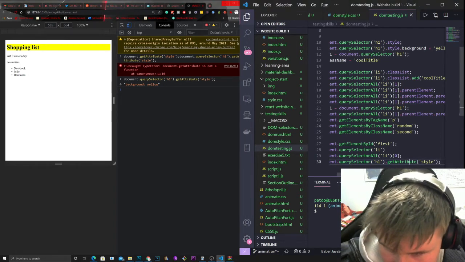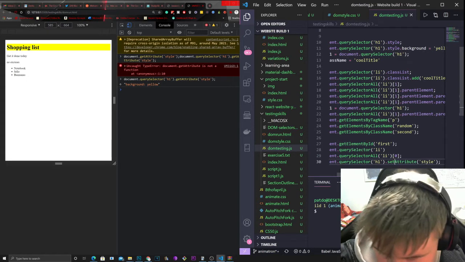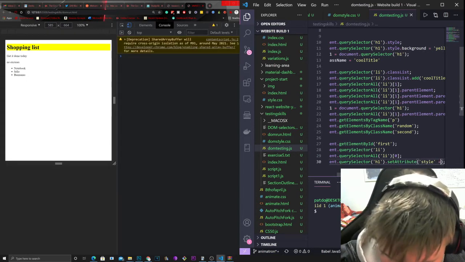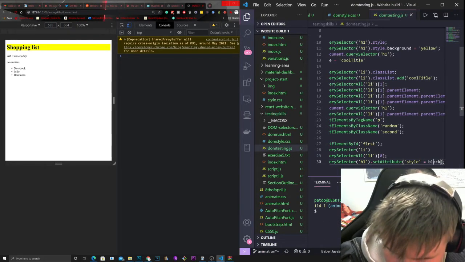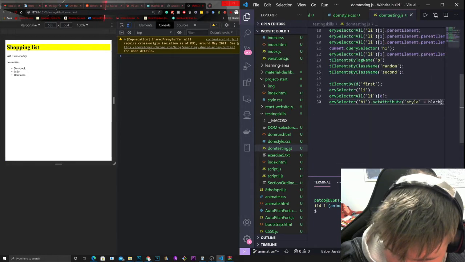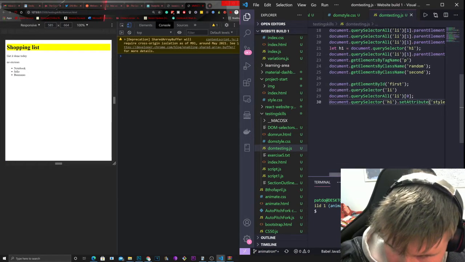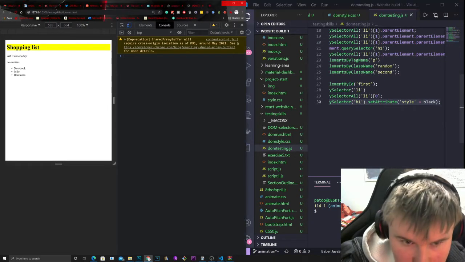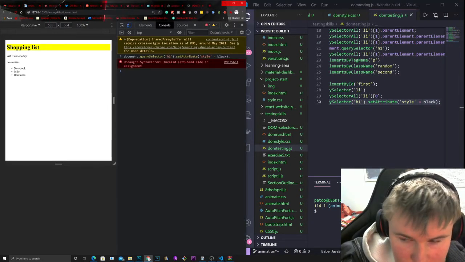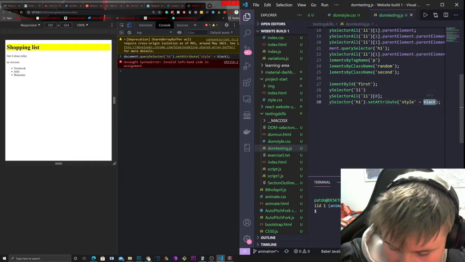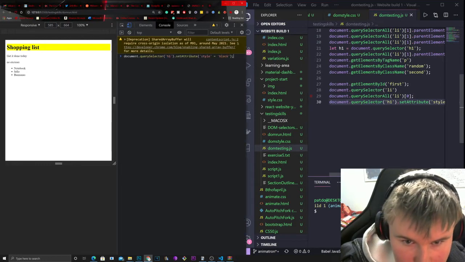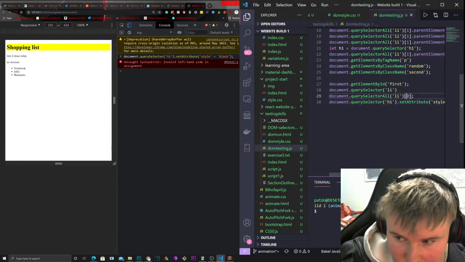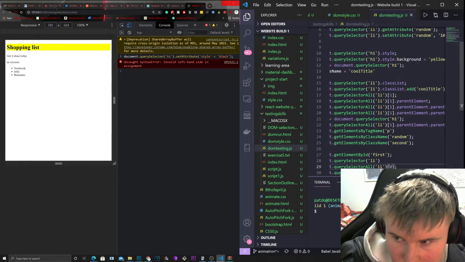So if we want to set the attribute of style equal to black, we could try and run that now. If we copy this line, Control C, and run, we get invalid left hand side in assignment. Instead we use h1.style.background equal to yellow.